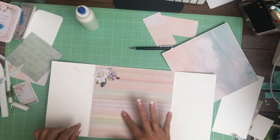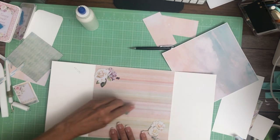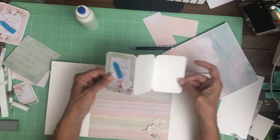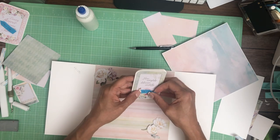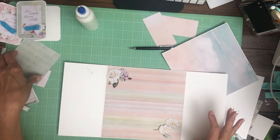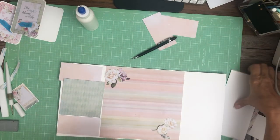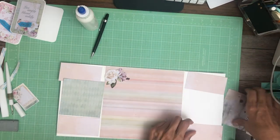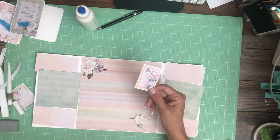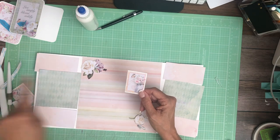There's going to be two elements that go on top here, which are these tri-folds. These are cut-aparts in the 12 by 12 collection, so I'm going to have one here and one here. Over here we're going to add color blocking. We're also going to add these little elements which were cut apart from the 8x8 collection pack — the cover of the collection pack had a strip on the bottom that you could cut apart. I'm going to add one here and one here as tuck spots.